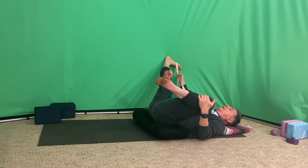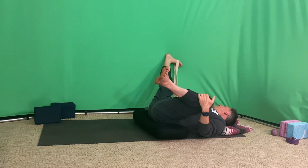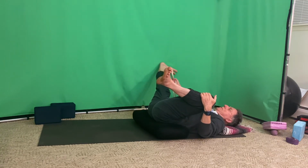Now you just heard me sigh. So sometimes when we come into deep stretches like this, tension may bubble up, and letting it out with a sigh is really a great natural way to release tension. So rather than, once you hear somebody sigh, say what's wrong, you could sigh as well.